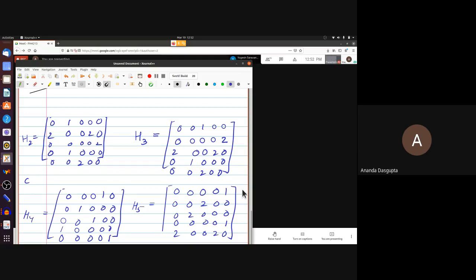So if you can find a diagonalizing matrix which diagonalizes one of them, will that necessarily diagonalize the others? All these matrices commute, right? So if I find a matrix which diagonalizes, say, H3, will that necessarily also diagonalize H2, H4, H5, H1? No. Why not? I was thinking of the H1 matrix, like any matrix, H1 is already diagonal. That's actually a wonderful argument. Just look at H1, which is the identity matrix.